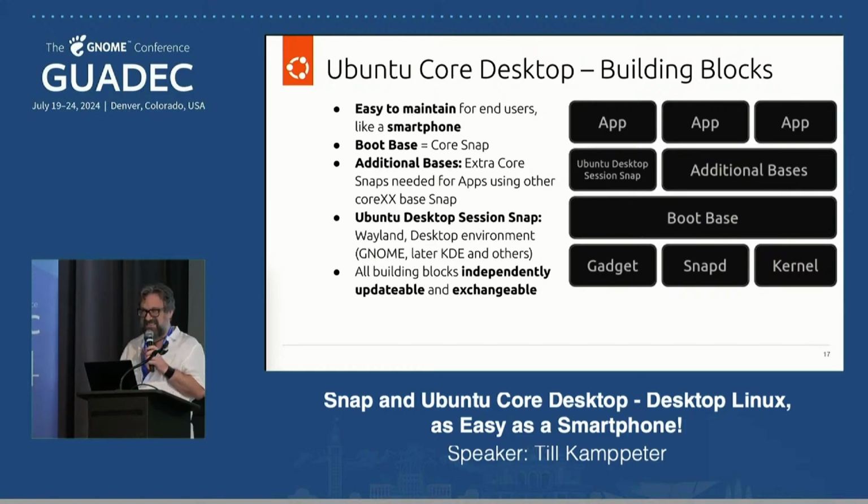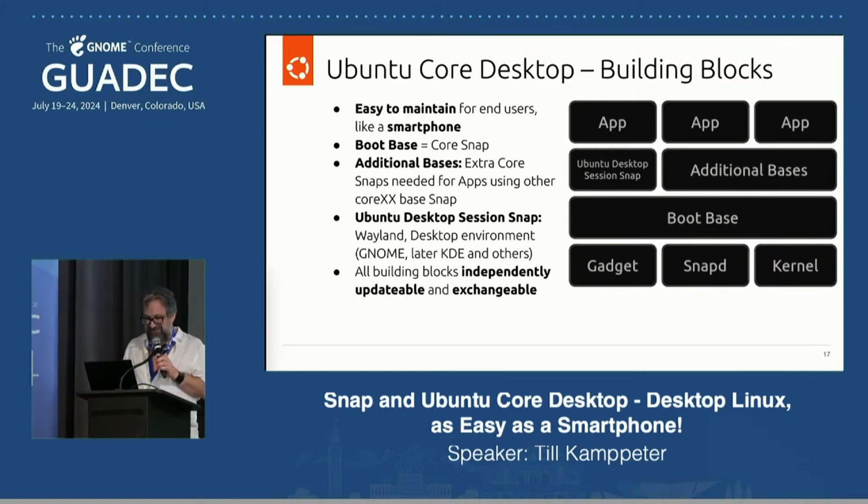And these additional bases, this is as each application, when you snap an application, you have to base your snapping on one of Ubuntu's LTS distros, 22.04, 24.04 or so, and for each one there's a core snap or a base snap, and this snap contains these common libraries. And now it happens that you install applications on your Ubuntu Core or Ubuntu Core desktop system which are snapped with another base system than your operating system, and so the additional base system snap will be installed so that snap has also its correct distros.